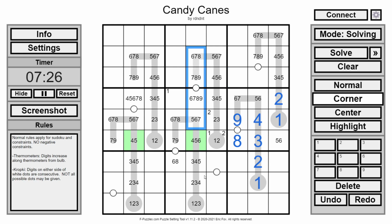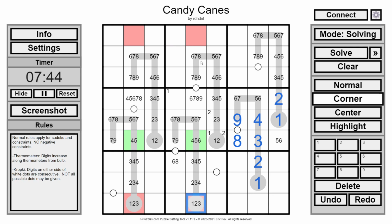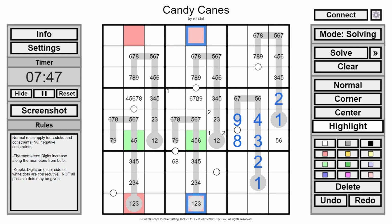What about the column here? I don't know how helpful this is, but that's an X-wing on 1s. So I'll explain what that means. Let's do a different color. In this column, 1 can only be at the very beginning of the thermometer or all the way at the top. It can't be in this cell because it's not consecutive to the end of the thermometer. And similarly over here in column 2, it's limited to the top or the bottom.